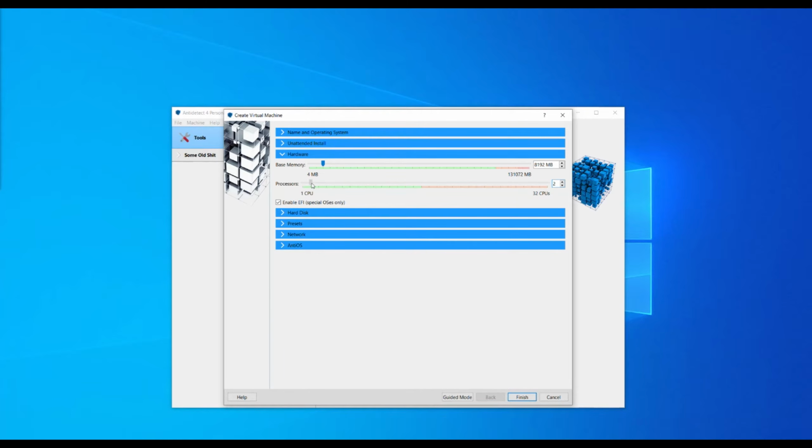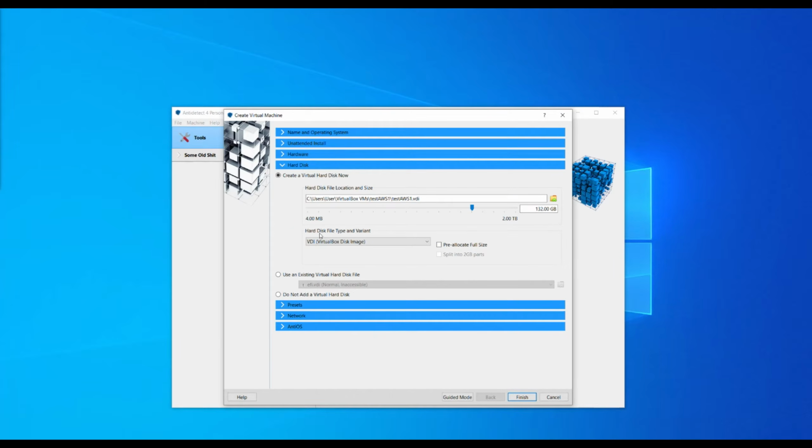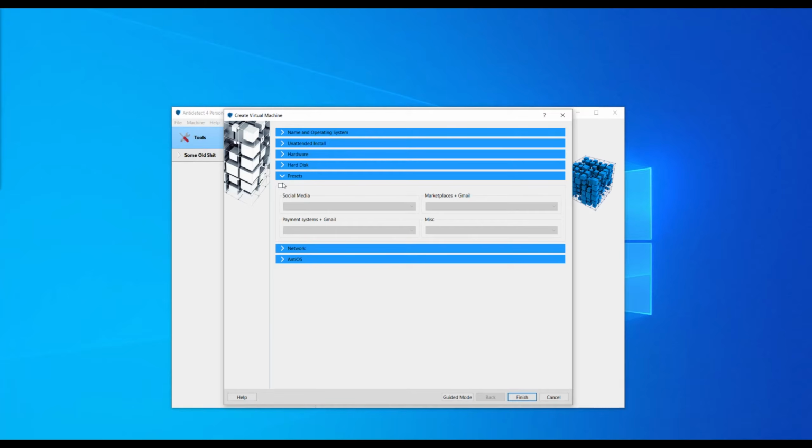I recommend you don't set less than 4 cores. In my case, I have a lot of RAM, so I will set a little bit more for our video. Hard disk. Nothing to do here. Leave it as it is. Preset.